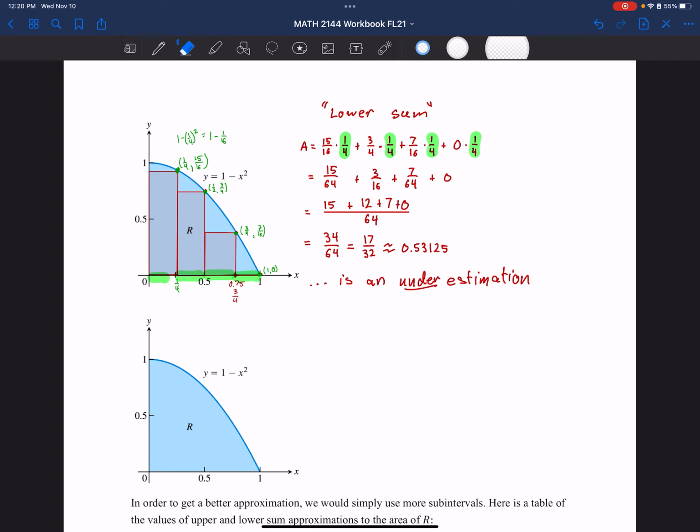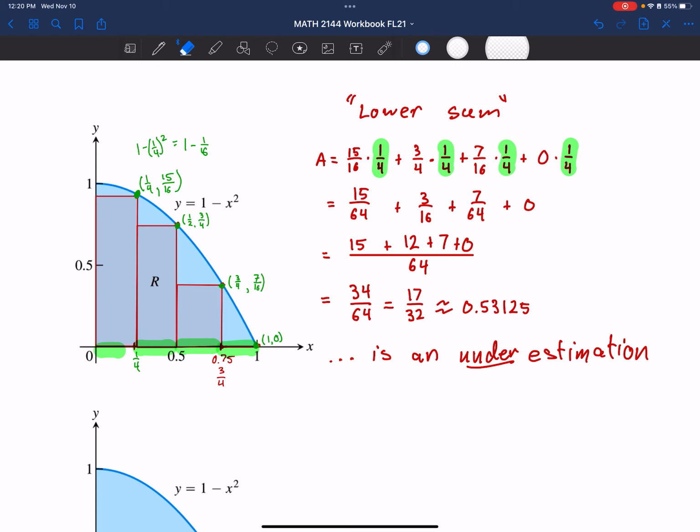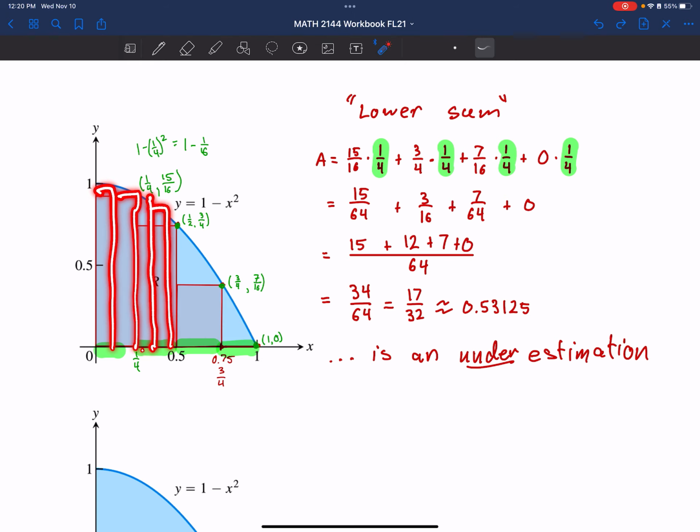Why didn't we find the area of the triangles and then add them together to find the full area of the curve? Yeah, we could, and that's essentially what we're doing, but what we have right here is an underestimation. As someone pointed out, all we need to do to get rid of the estimations is maybe use smaller rectangles. We could use smaller and smaller rectangles, and we will relate that to limits in the next section.